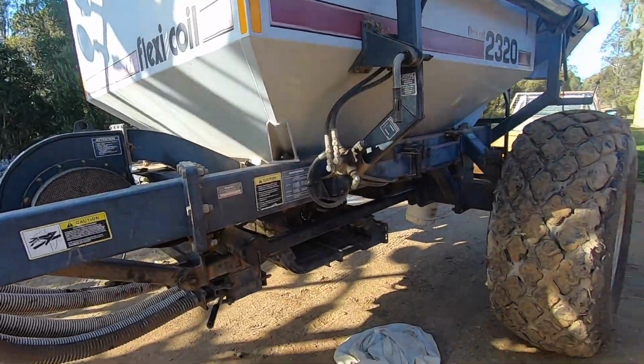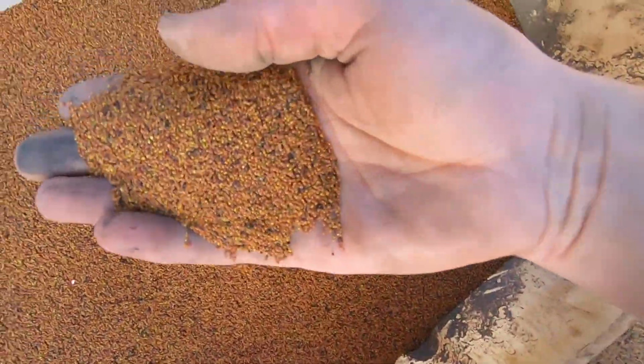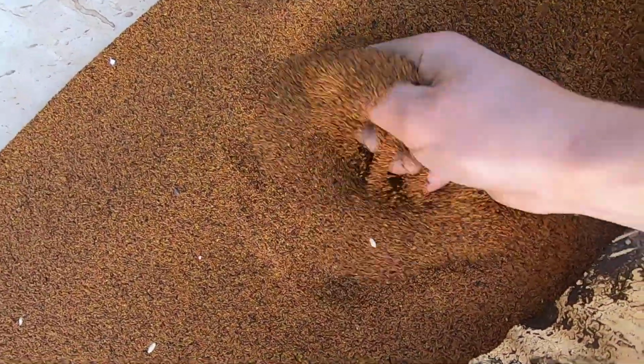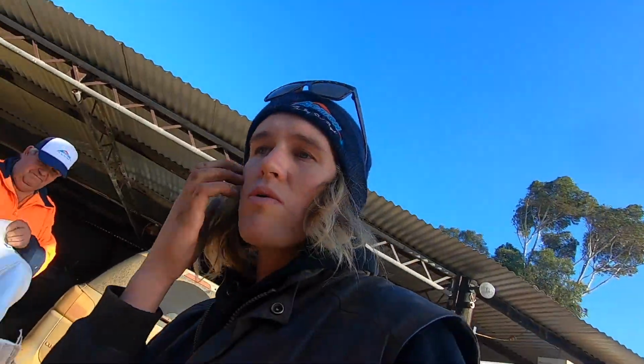Right, so we had some trouble with this box metering out small seeds. When I'm talking small seeds, it's like Balansa clover, canola, stuff like that. This stuff's really satisfying to play with too. Normally when we're sowing small seeds, we have the trouble that it meters out too fast, and the seed that we've got doesn't go over enough area. But this year we've had quite the opposite problem, where it's not going on fast enough.